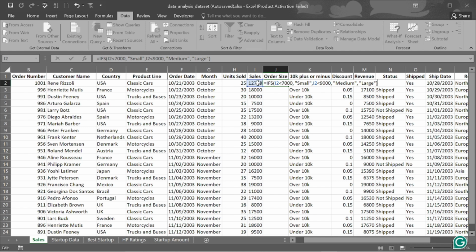So it will check the cell. If it matches this, okay. If it doesn't match this, it will move over to the next condition. If it doesn't match it, it moves over to the next condition. It keeps on moving until we find the one that matches it. That is how it works. So it will first check this. It doesn't match.